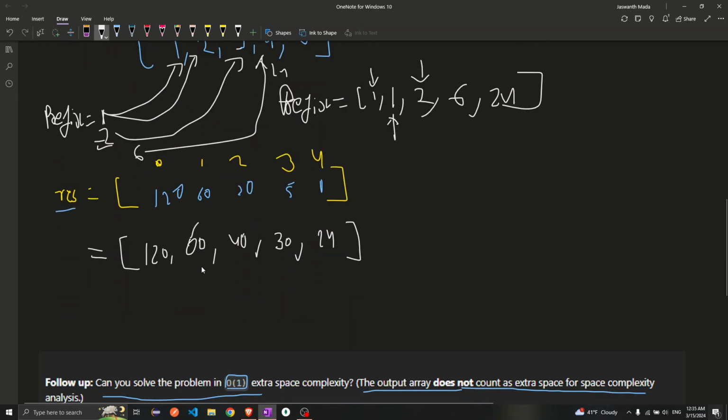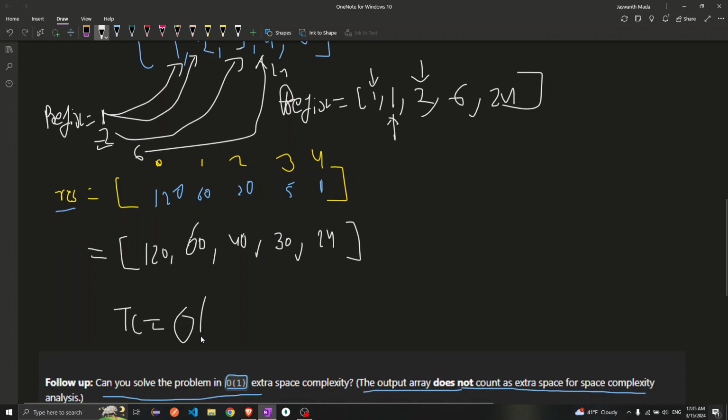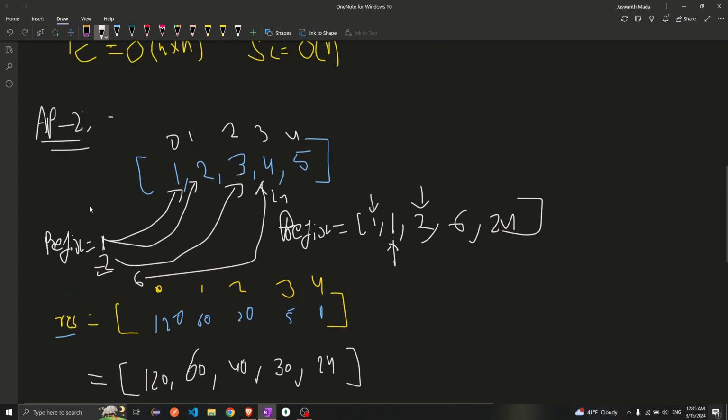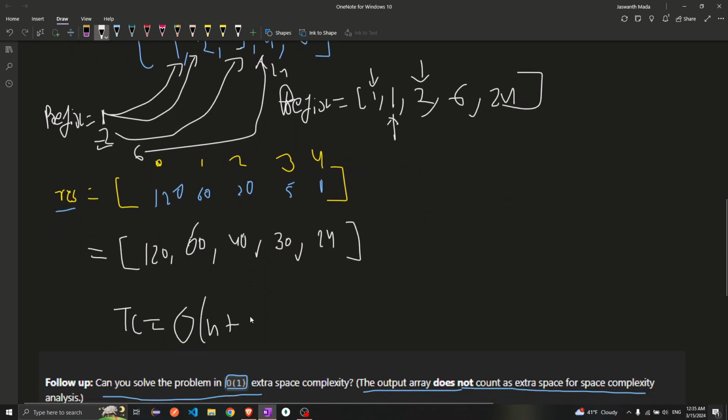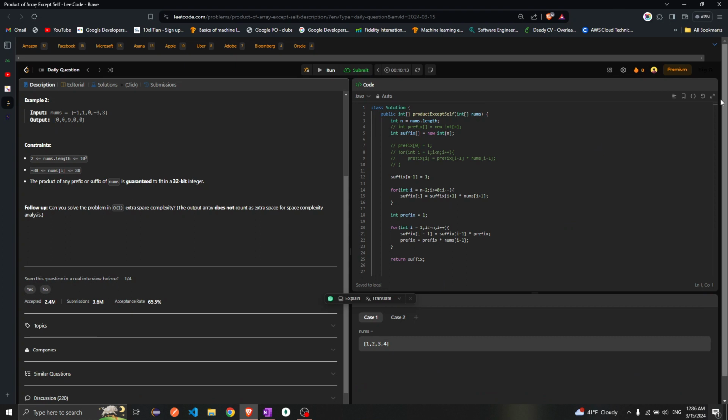So let's look at the time and space complexity of this before we code this up. The time complexity is, we're going to traverse for this result. Initially, we're going to store the suffix, right? So it will take order of n. Again, we're traversing through the entire array in order to find the prefix and the resultant array, right? So it will again take n. And the space complexity is, since we are not considering this as an extra space, we're only using constant space, right? So this is the time and space complexity. Now let's code this up.